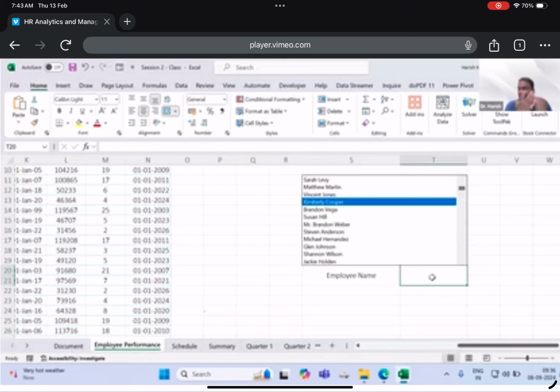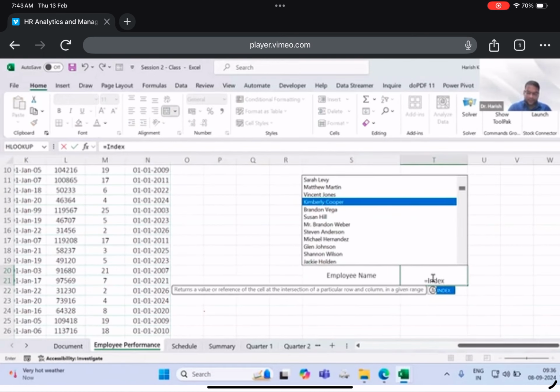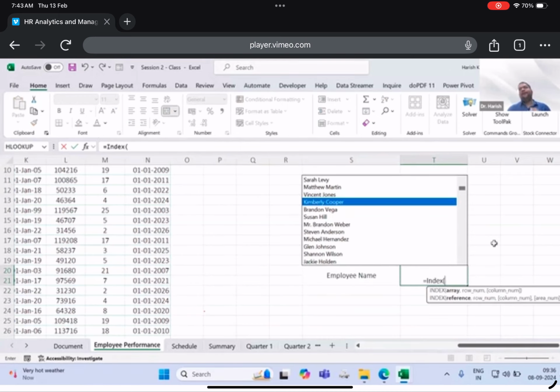Index function. Simple, right? I'm making use of this index function again. Why am I focusing on this function again? Because whenever you are going for any HR consultancy work, HR projects, or senior positions, a few functions like index, match, countif, averageif, and large are there that may be helpful to make the consultancy work easier if you are using Excel and analytical software, right?